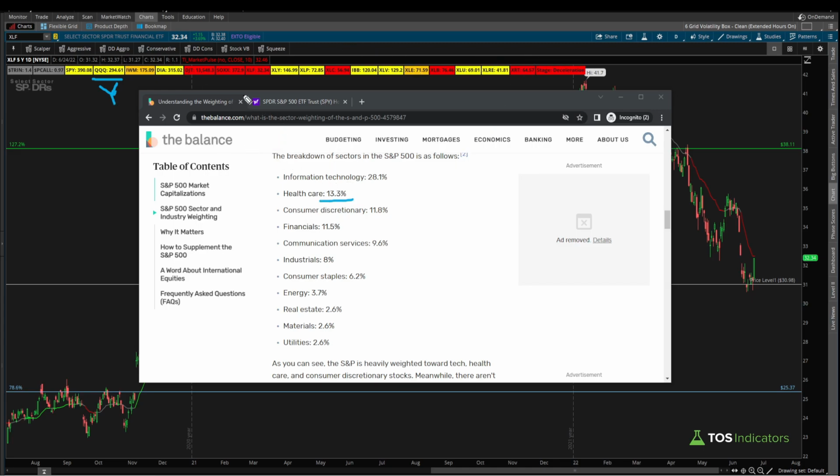If we take a look at healthcare, XLV here, also in a stage of accumulation. So yellow, the fact that it's not orange, I think is a good sign, but we're still very much in this chop period, sideways, if you will. Consumer discretionary, XLY, very similar idea here. We're really still in chop, no real clarity there yet.